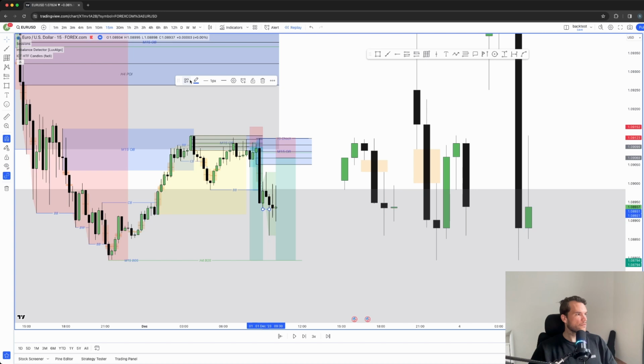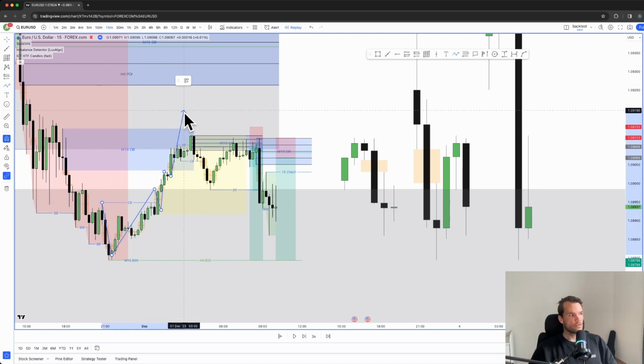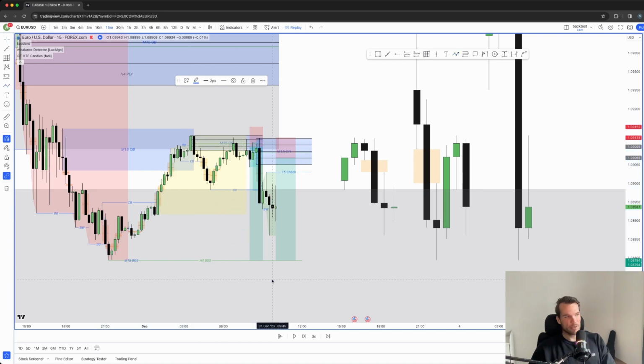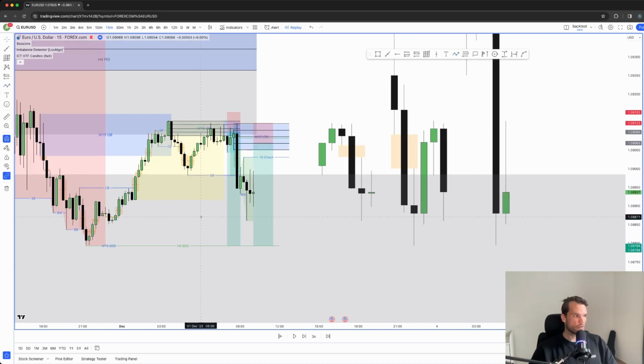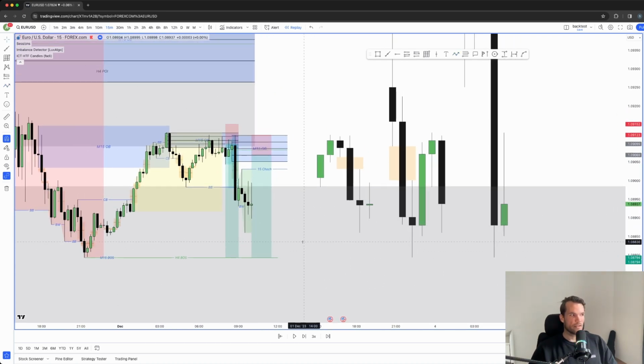Guess we have had a little break with wick. However, I'm not really looking for reversals now, even though we could get a choch. The reversal area was here overnight. We had the choch, price worked its way up to our H4 POI to work its way back down. So we don't want to get caught up looking for reversals where the probabilities are low.